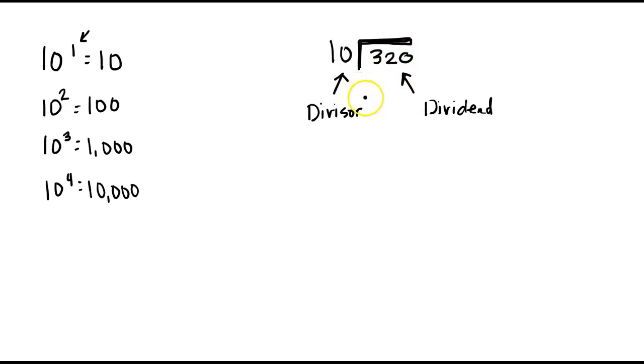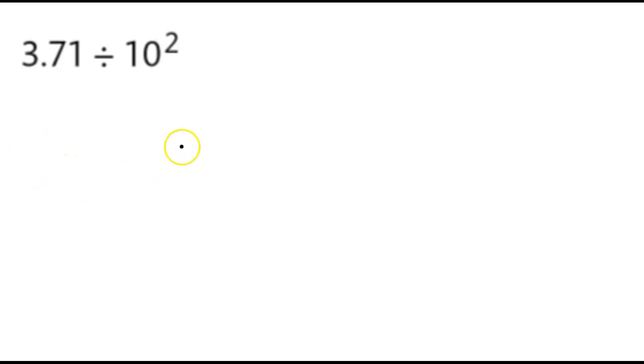I noticed when we completed a Review What You Know, a lot of you missed those on the vocabulary portion, so I wanted to review that with you. And then we know that the number that goes up here is called a quotient. So just as a reference, that's a little vocabulary review when we talk about dividing. So with that, I'm going to jump into an example, and I'm going to explain it, and then I'm going to show you a couple more.